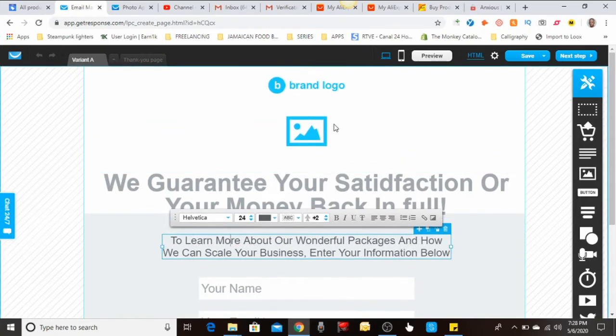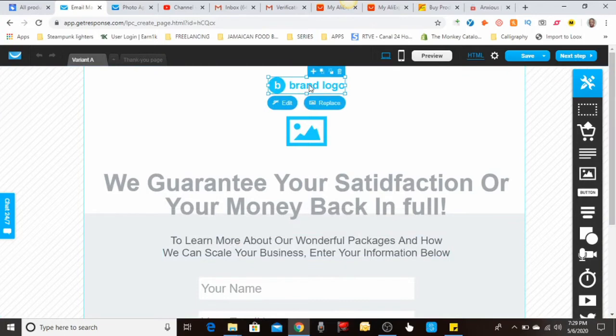So you can put your company logo here if you want. We don't have one, but you can. You simply put replace. You could even probably put a GIF, I think. I'm not sure, I've never tried that, but you can put videos. But if you have a logo, you can drop that there. We don't need that, so we're going to delete that.